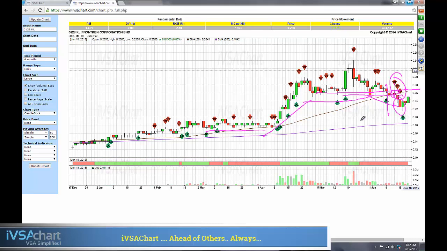This is more of a volatility. The market broke down, and you do notice the 200 day moving average also broken in here. Now FrontKen was good, but if you count from this part, if you dissect here and here, and count the number of strength in here, you can see weakness starting to pop up.